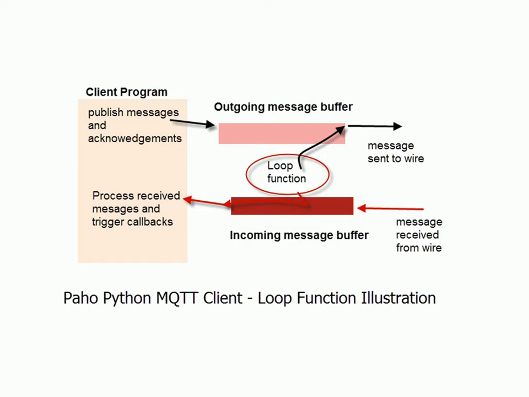Here's a little diagram that tries to illustrate the way the incoming and outgoing messages work. What happens when you get an incoming message from the network? It gets placed in a receive buffer, and then it's up to your program to take that message from the receive buffer. Likewise, with outgoing messages, the outgoing messages get placed in the outgoing buffer, and then they're sent onto the network. It's a low-level function and low-level software that receives the messages from the network and sends messages onto the network. And at this side, it's your program that's responsible for placing the messages in the outgoing buffer and picking them up from the receive buffer.